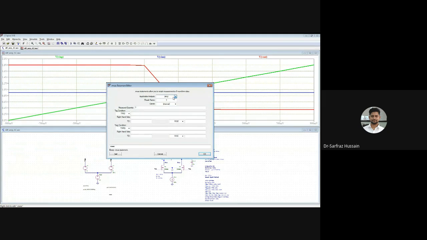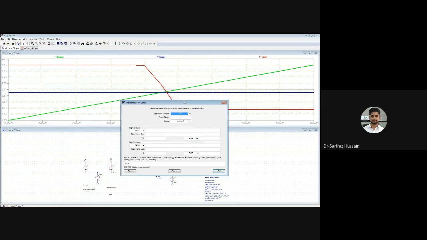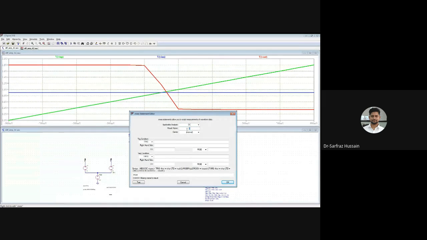Okay, so here we can choose the analysis that we are doing. So we are doing the DC analysis, and here we can just name this one as offset, and from here we can choose. Okay, so what do we want to find? So the integration, this, and we have to find out the derivative. Okay, so what will the measured quantity be, which quantity are we going to find? So V of Vout we are going to find, right? So V of Vout we are going to find when Vin is equal to Vout.